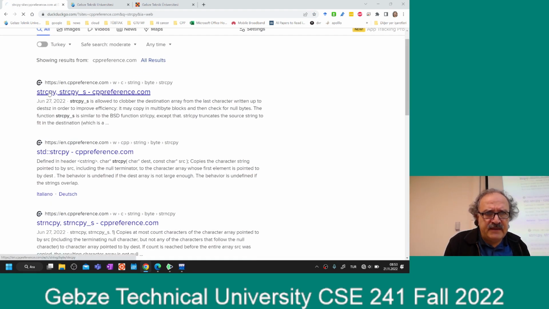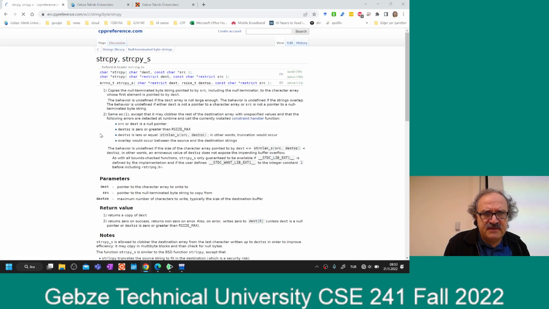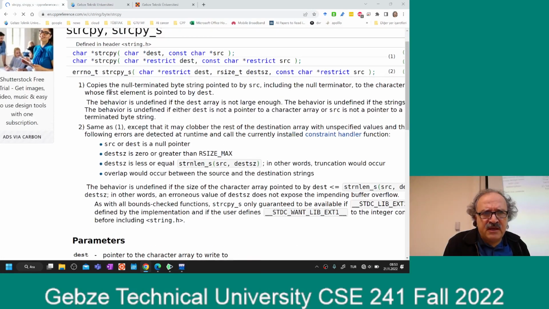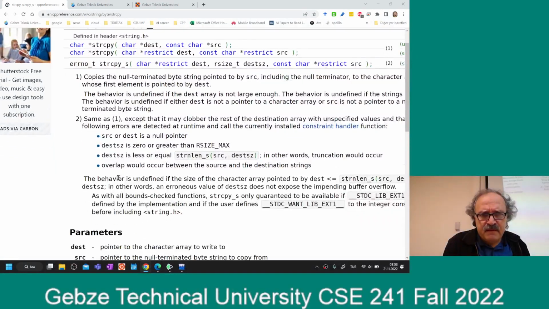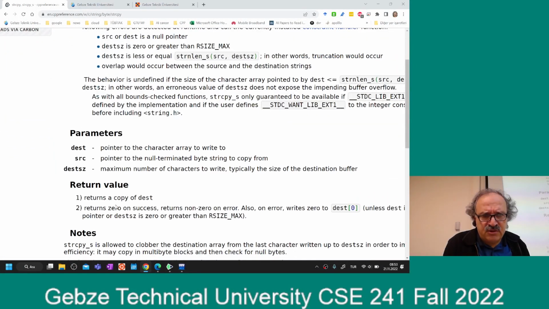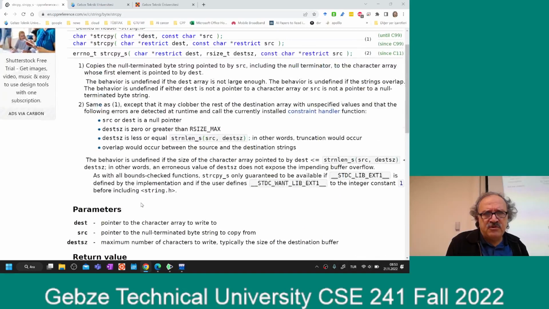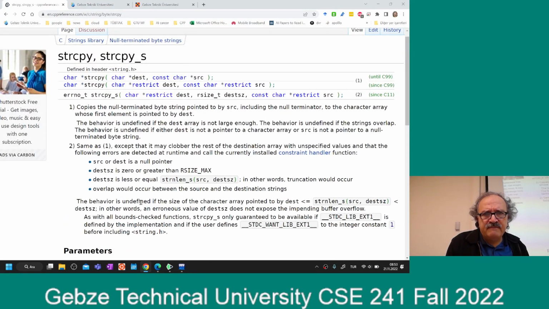Yeah. Okay. C++ reference. It returns a copy of destination. So it returns a pointer to the destination. Okay. Oh, they changed it a little bit.